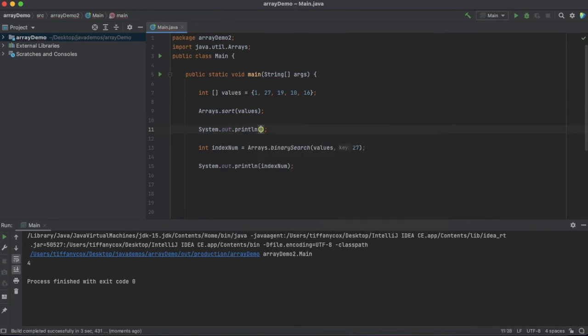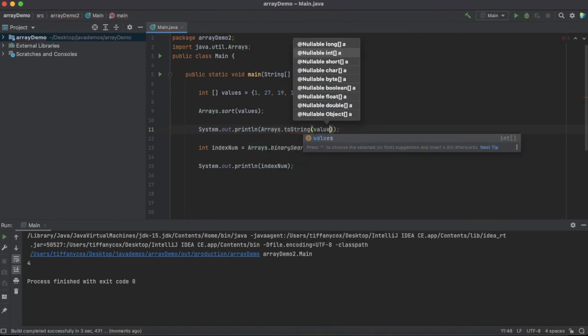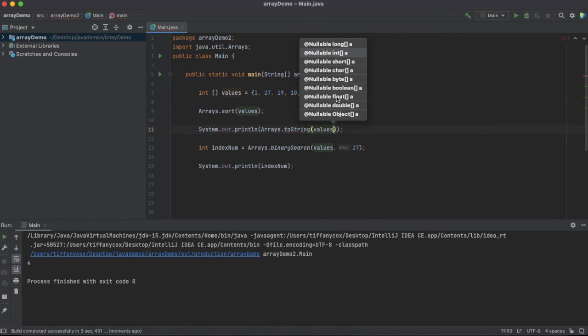I'm going to go back to the top and type System.out.println. Inside the parentheses, I'm going to type Arrays.toString. Inside those parentheses, I'm going to type values. I'm going to move outside of the parentheses and close it with a semicolon. The program worked as expected. However, I want to give you a better visual of what's going on.